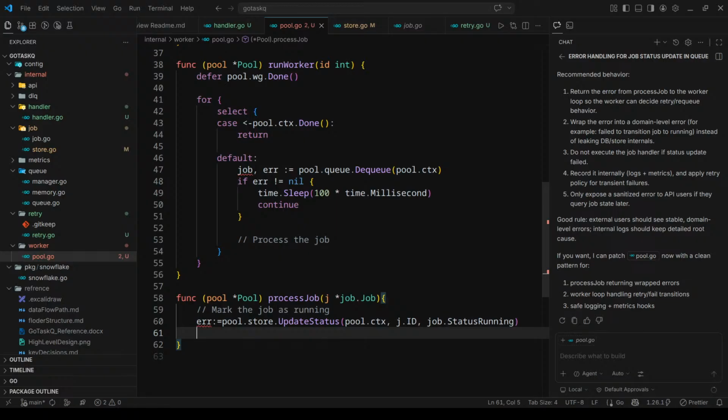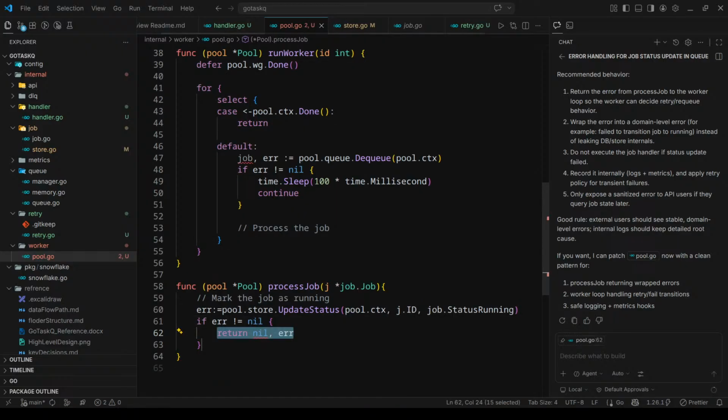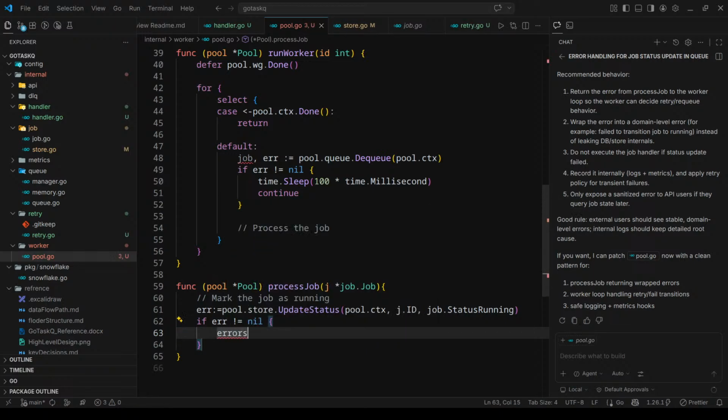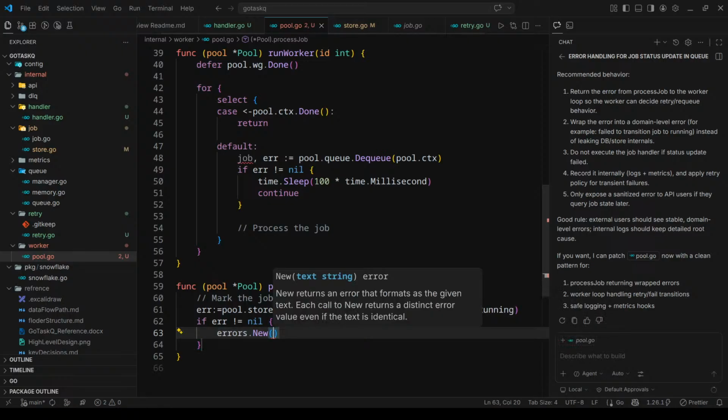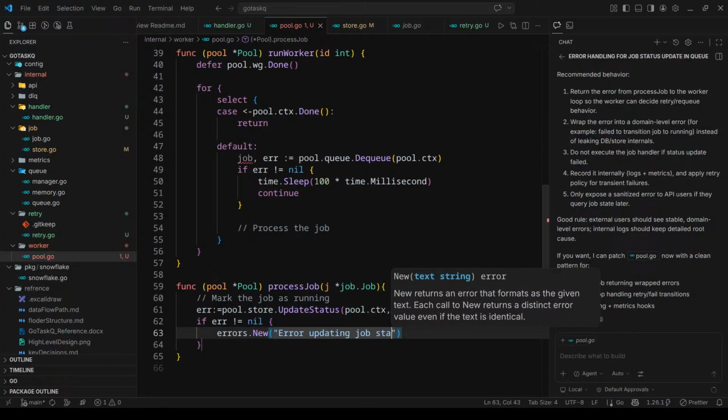For now, let's just return an error like errors.New error updating job status.